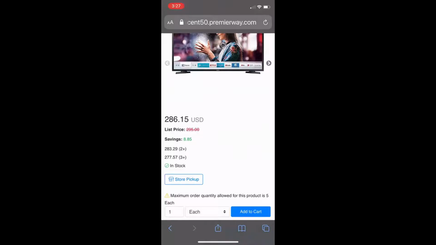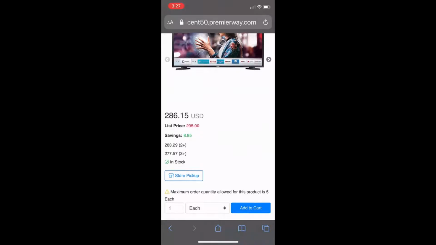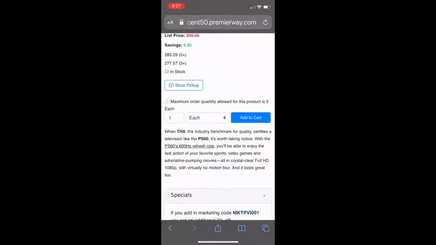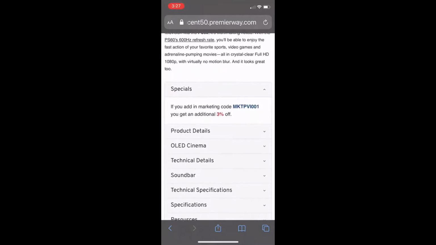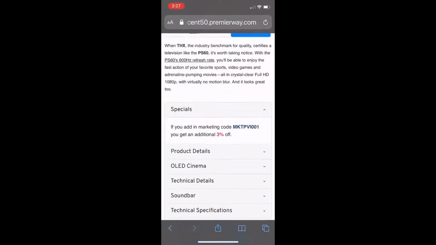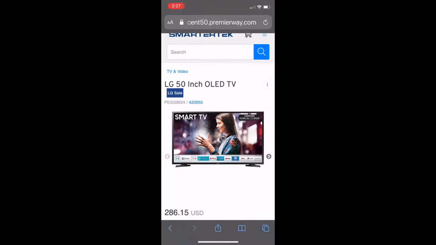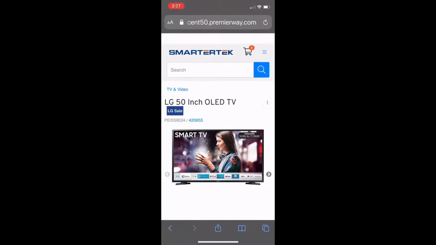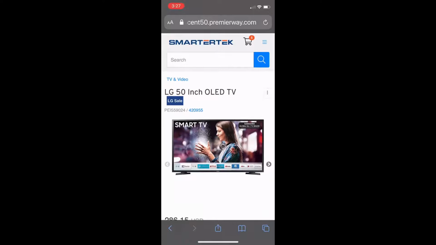And all this is configurable, and I can also see volume price breakdowns if I buy 2 or more or 3 or more of this product, and be able to scroll through the various content. So we merge content with pricing and availability information from JD Edwards, allowing your users to quickly and easily find what they're looking for and drill in and see exactly what they would pay for that item.